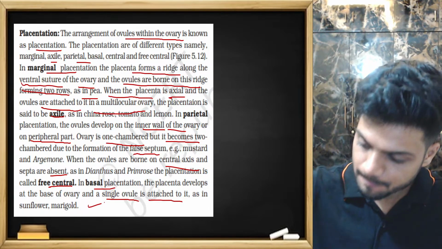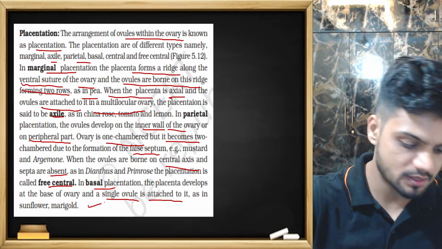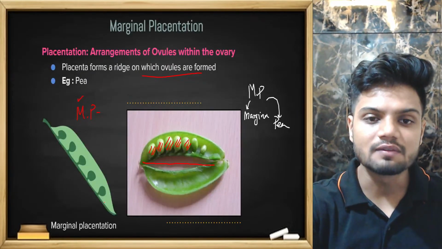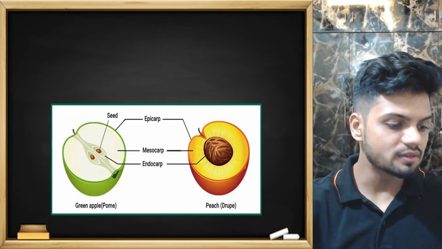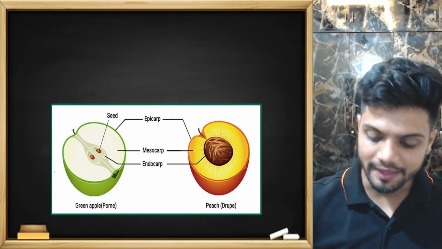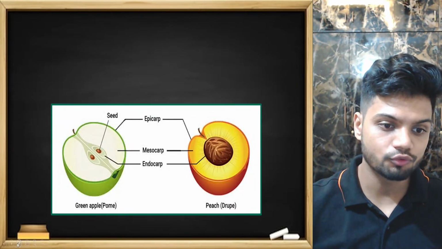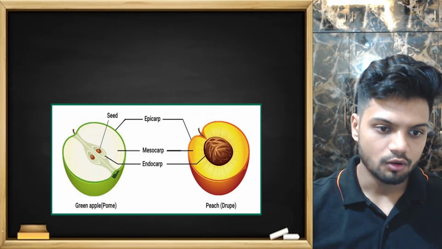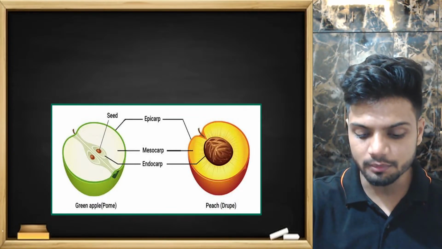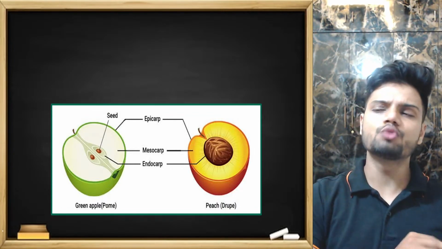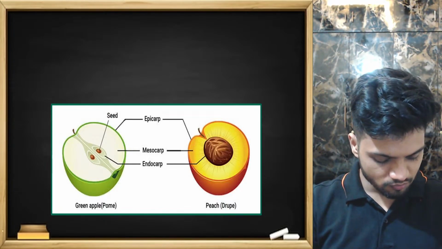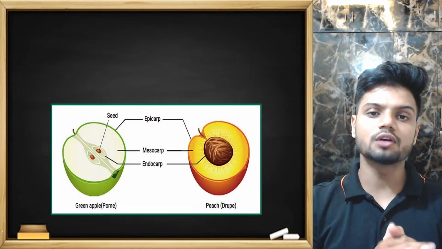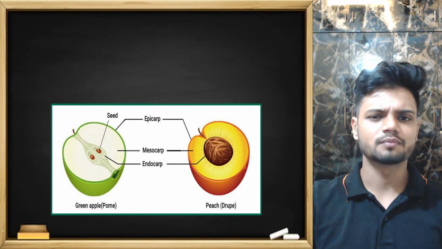Then, students, can we start with something called the fruit? Can we start with the fruit, students? What is a fruit? Can anyone tell me what is a fruit? What is the difference between fruit and vegetable? How many of you can tell me the difference between a fruit and a vegetable? Quickly, I'll give you 1 minute. Time starts now.